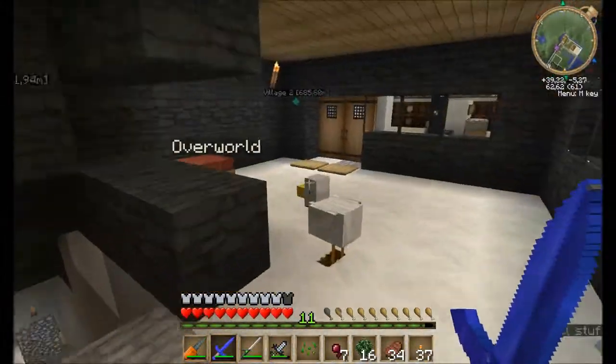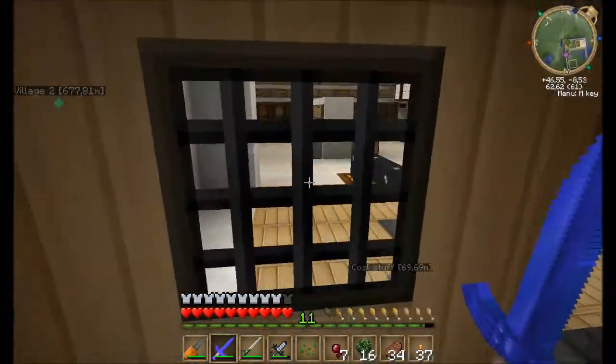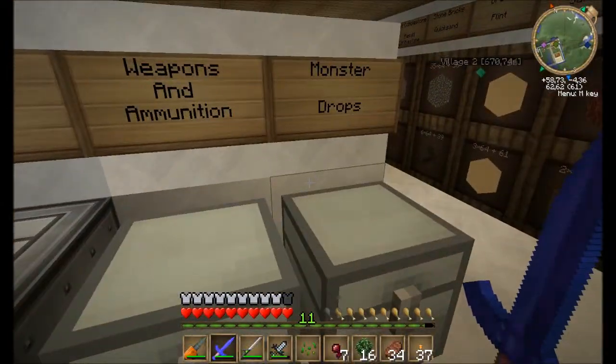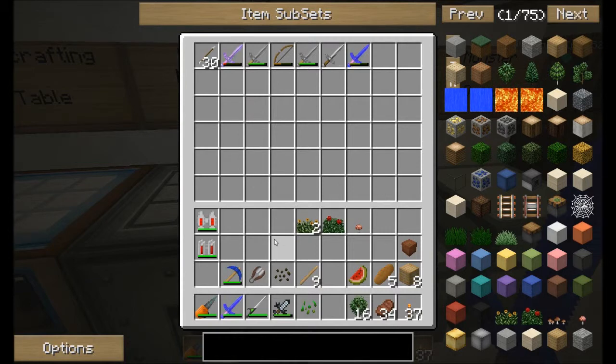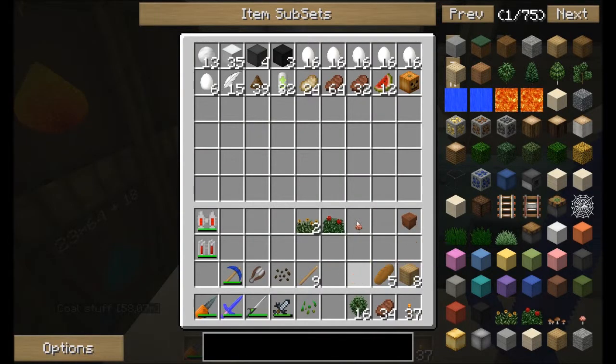I will drop this off. A little chicken. And then I will see monster drops. Cobweb, I guess that's good. Feather, did I kill some chickens? Maybe I did. Weapons and ammunition. I got a flower pot. Oh, how nice. Melon?